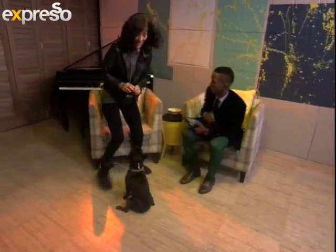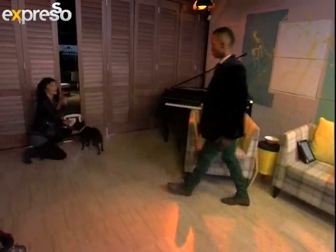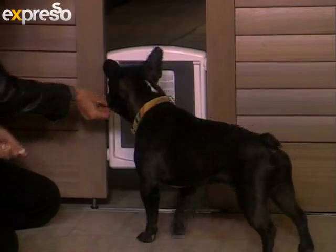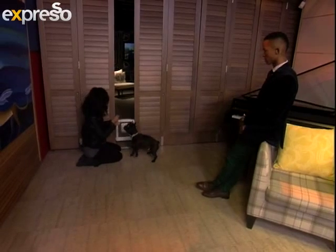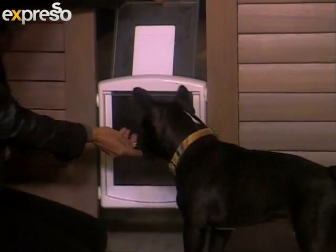Well, the first thing we're going to do is — we've done sort of a makeshift number over there. First, what you're going to do is make this area a happy place, because it's got treats and things around it. Treats — good place! He likes it and he's smelling it too. Then the next thing you're going to want to do is tape up this part of the door and keep it open for a while.